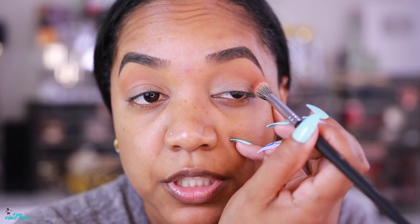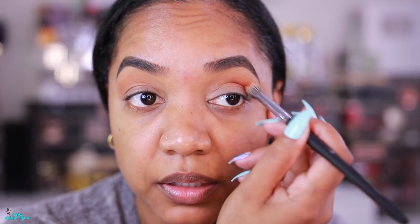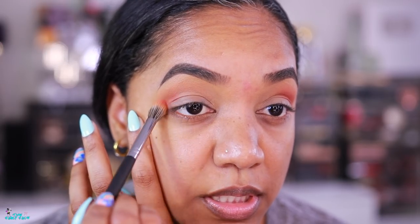Now I'm going in with a second Dior Backstage Eye Palette - this is 003 Amber Neutrals, which has warm tones and a couple of cranberry shades. I'm grabbing the matte red shade with just a very little touch - this is very pigmented. As much as you might not expect Dior to have pigmented eyeshadows, it really is, and I just want to add a little bit of warmth in the crease.